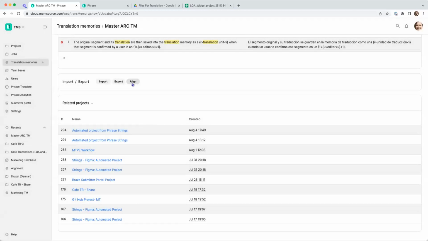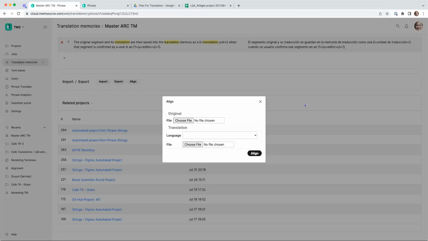And we also have an alignment tool right directly within translation memory. So if you have a lot of content that's already been translated and has not been imported into a translation memory previously, you can select your source file and your translated file and align those two documents, and it will break it down again on a segment by segment basis. And then you'll have, maybe, one of your linguists check the alignment and make sure it looks okay. And then you update it into your translation memory. We also offer the option of bulk import as well. So there's more information about that in our help center.